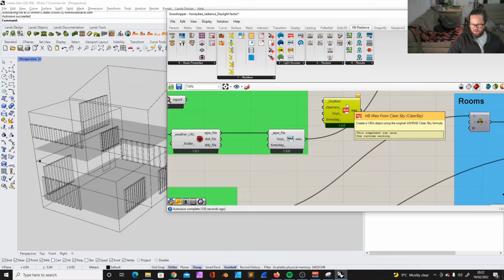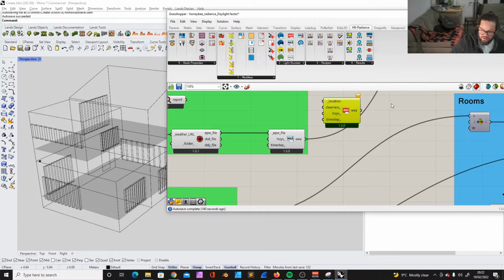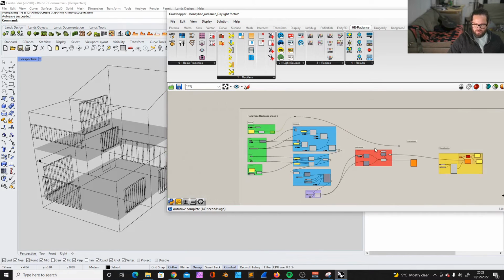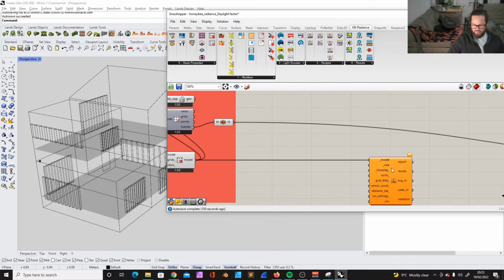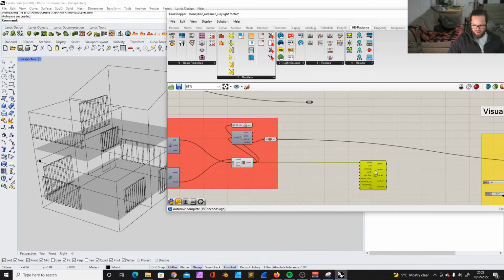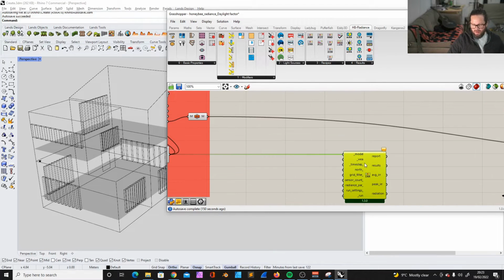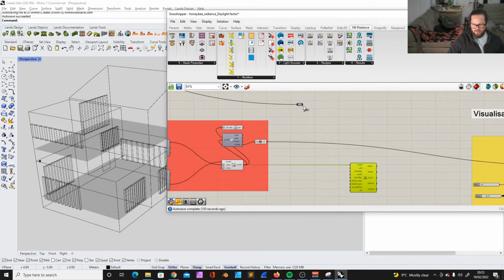What does ASHRAE clear sky, or the ASHRAE clear sky formula mean? I'm happy with this one. It's the weather data. Seems to me probably the most accurate if you do the model for a very specific location. Okay, we plug that in here.